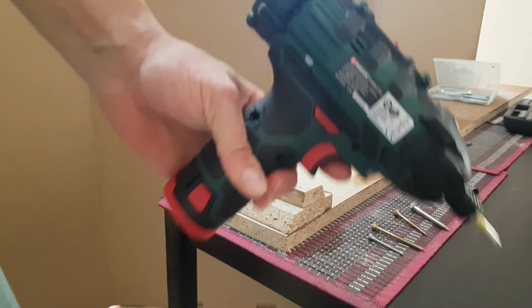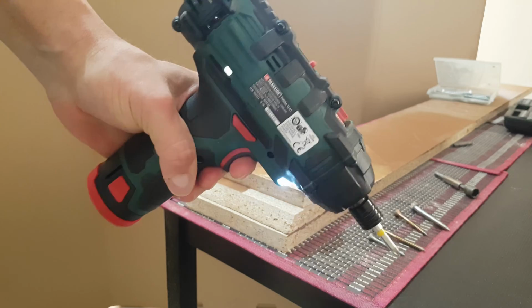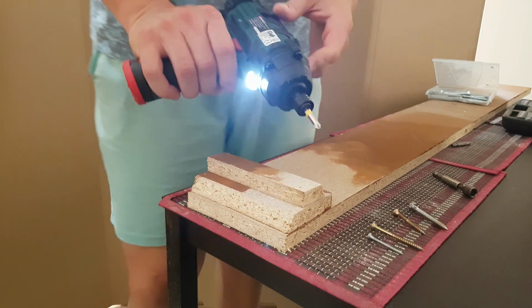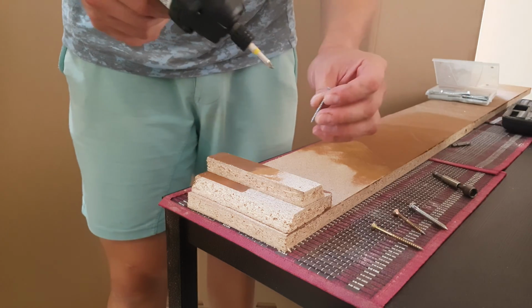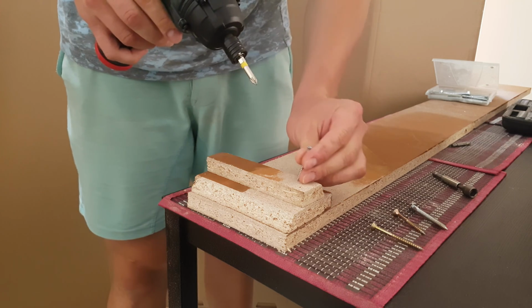and here it is. The unboxing is right in the corner and you can see it, and let's see how it's screwing into these 3 layers of wood. Let's try the small one first. 1 year.